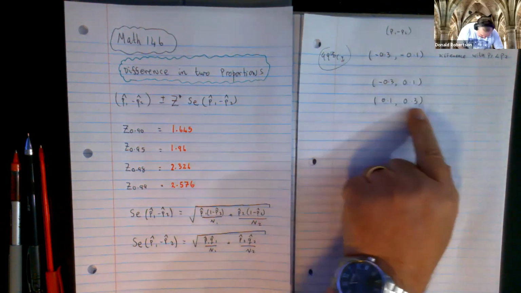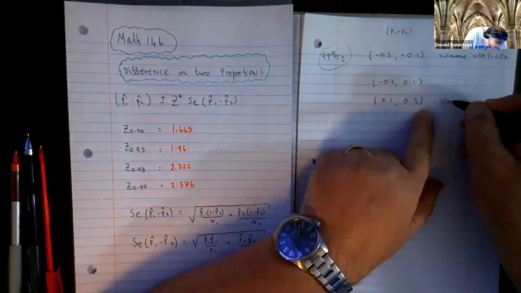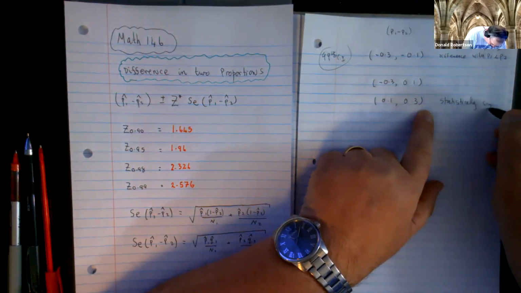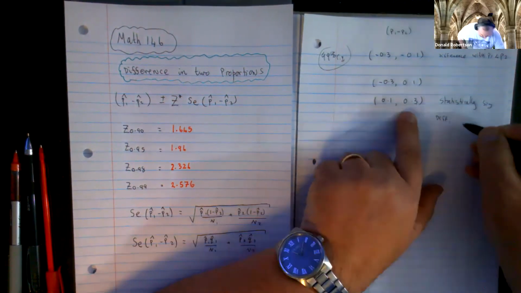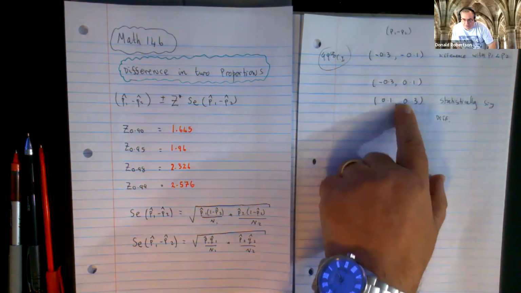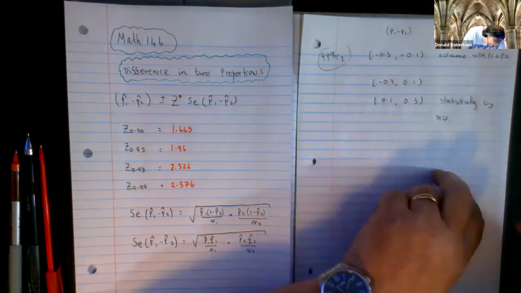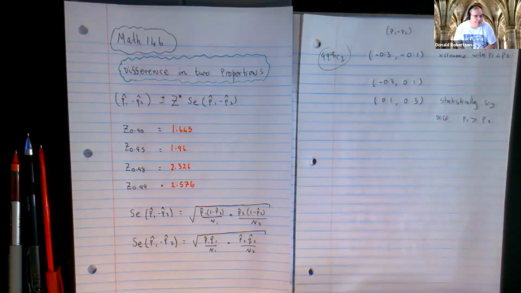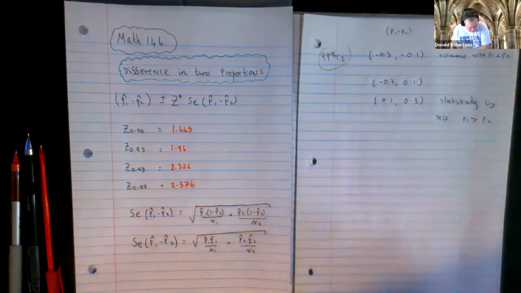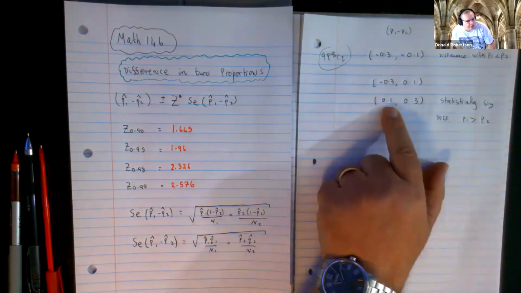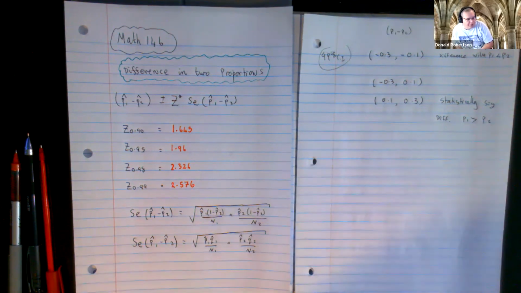Now, this one here is also statistically significant. And the differences here are all positive, right? In this case, not only can we say that there is definitely a difference between the two, can't we say that P1 is bigger than P2? Since the difference is positive, the first one has to be bigger than the second. And not only is P1 bigger than P2, couldn't I also say it's at least 10% bigger? So we can actually put a number on the bigger.